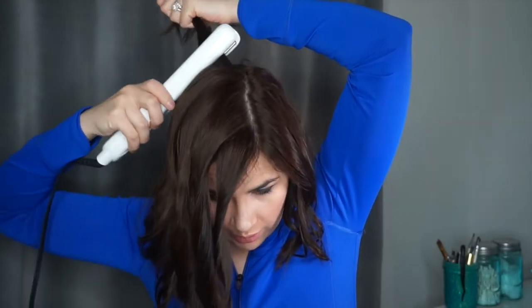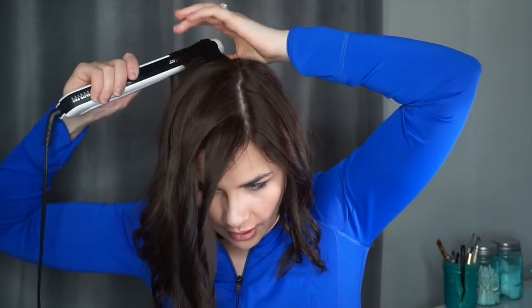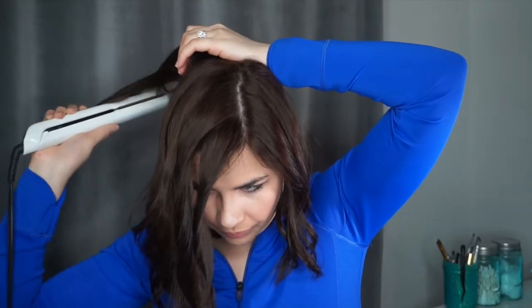A lot of times if it's in the morning and I'm going to work, I might not have time to do all this, so these are probably the best option. Now you can do it without hairspray and just put some styling cream and brush it out with your fingers.